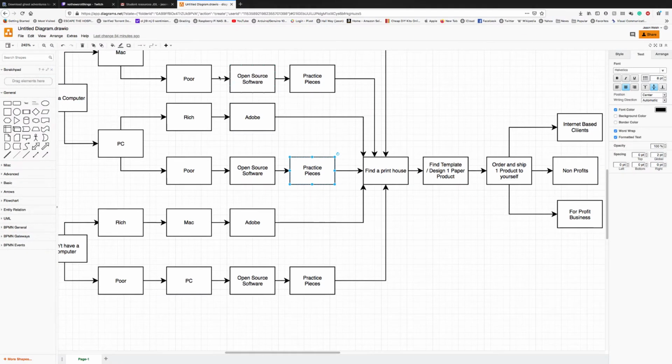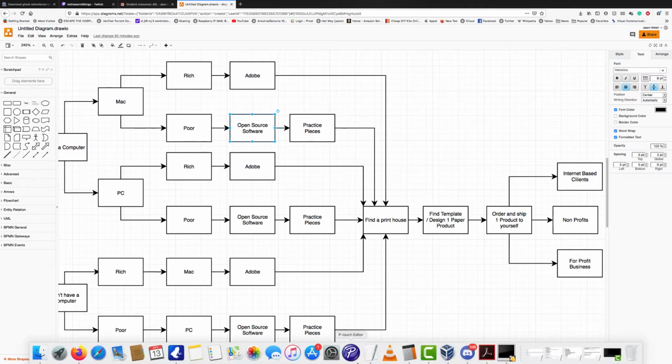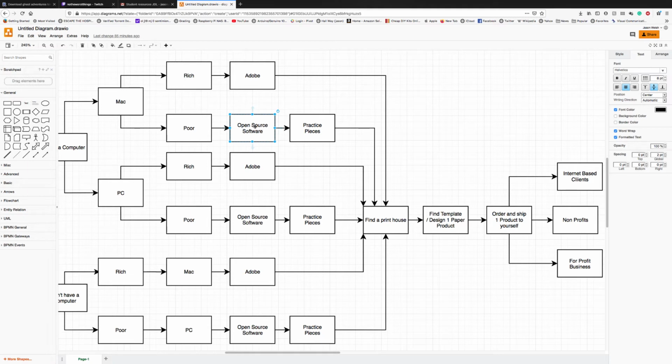Okay? And for these people right here, I would say it's a pretty substantial path, but what happens is you already knew Adobe. Now you're just not relearning, because the buttons are kind of the same. It's the look of it that students have a hard time getting over, because open source software doesn't look as pretty as Adobe, that's for sure. But it still functions, and the client never knows, because we have to get to this path. Okay, finding a print house. And it all flows into this right here before we start getting the idea of clients. We have to practice, find a print house, find a template provided by that print house, and then maybe order and ship one product to yourself to gain confidence.